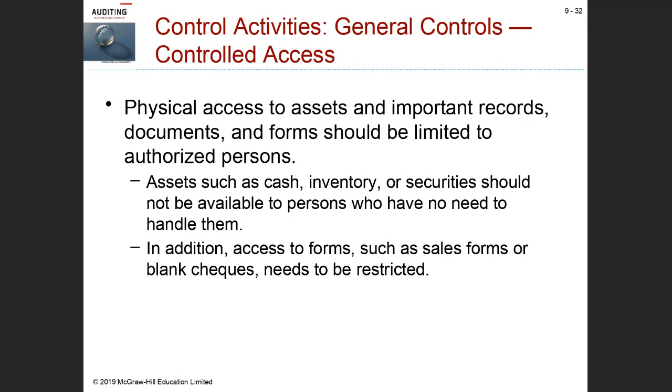Same thing about inventory. If we think about a jewelry store, jewelry stores have to have controls over their inventory. So at nighttime, in a store, they don't leave all the jewelry out in the jewelry cases, do they? They take all the jewelry out and put it back in a vault for physical control over the assets. So if someone breaks into the store at night, they can't get the jewelry, right, because it's all put away. Okay, so if we more tightly control our assets, it means there will be less risk of loss, which of course supports the existence of assets as recorded in the financial statements.